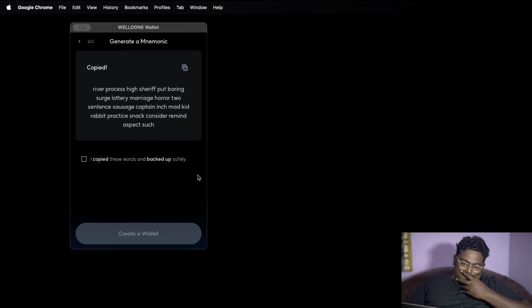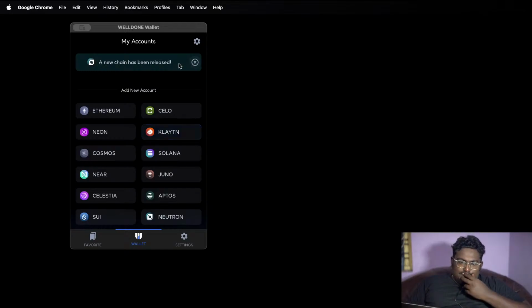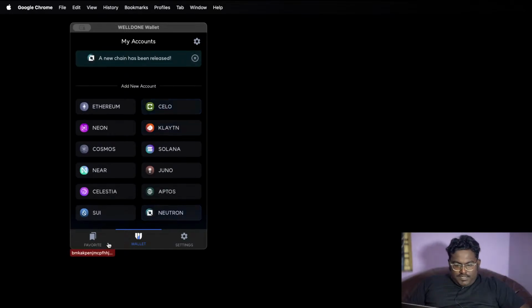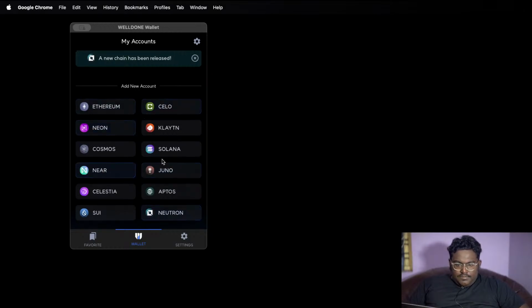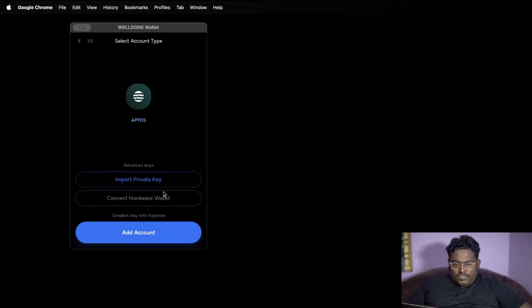So now I want to match this. Okay, create a wallet. It's done. I have a wallet now. So Ethereum, Zello, everything is there. So a new chain has been released. So we are going to check Aptos.